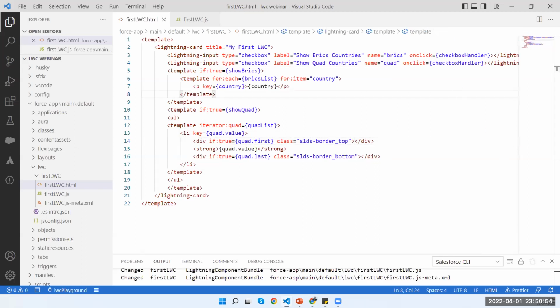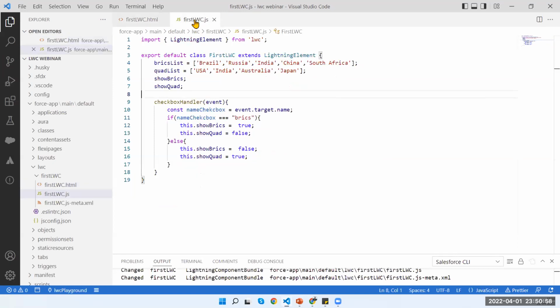Okay. Also for the controller, can you just open that? Yeah. For declaring these arrays, the brick list and the chord list, you didn't use any let or const for this. Yeah, because let and const we can use inside a scope, inside any function, and here we can't use them, it's okay.